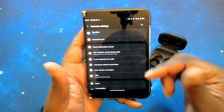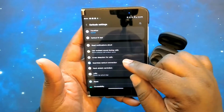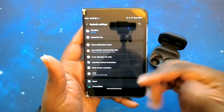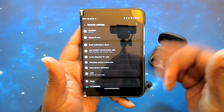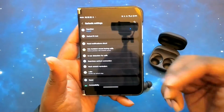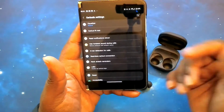You got your use ambient sound during phone calls. I usually have that turned on so that way you're not yelling at the person on the other end. And you got your in-ear detection for calls. I thought I had that turned on. Then you got seamless earbud connection. Now that is their version of multi-point, and that only works within the Google ecosystem or the Galaxy ecosystem. When it comes to the tablets, the phones, the watch, etc., you can easily switch between those devices.